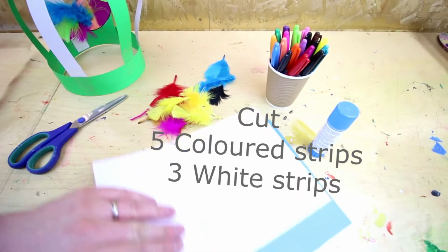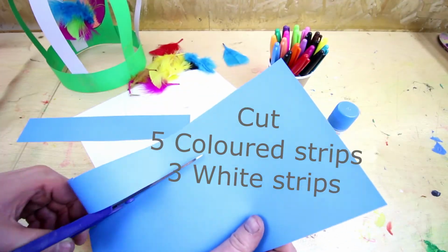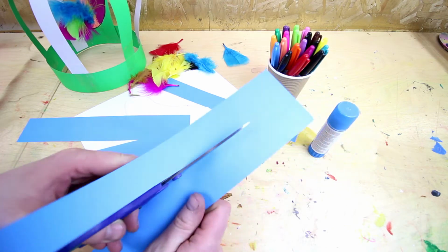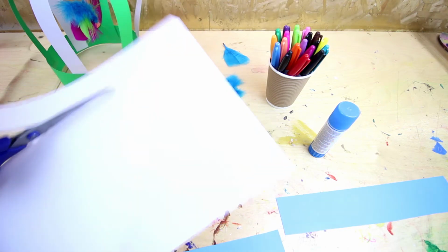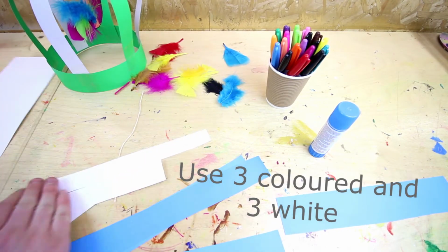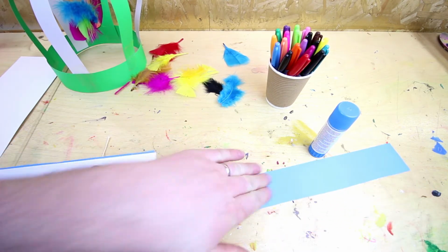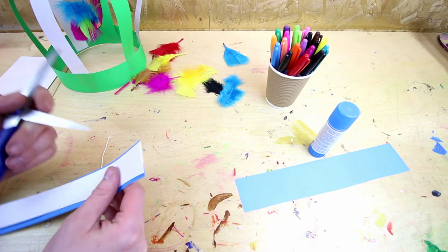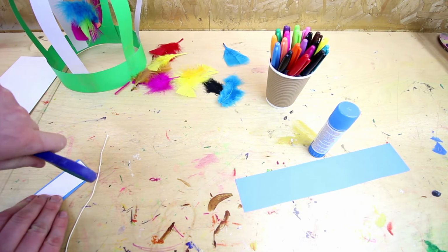So we need... and then with these ones, leave this big one. These ones, you're going to make a little hole in them all. So it's probably best a grown up does this. The easiest way to do it is just to poke scissors through it.